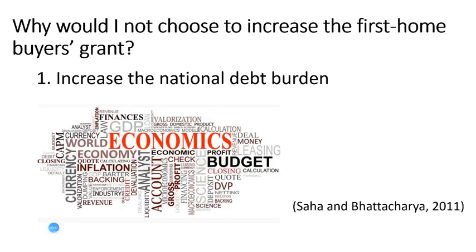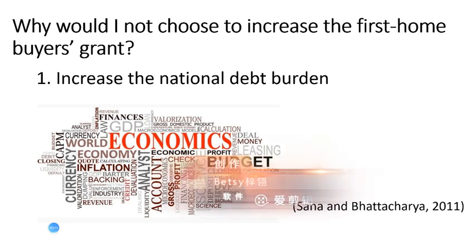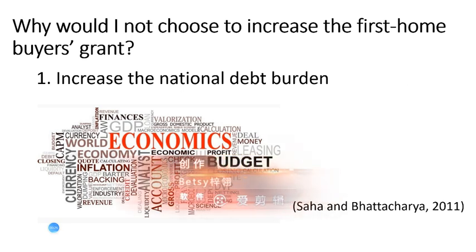For the final question of increasing the first home buyer's grant, I do not choose to increase the grant. The first and most obvious point is that after the government increases housing grants for first home buyers, it will increase state expenditures, and it can increase the government pressure. It is very serious.